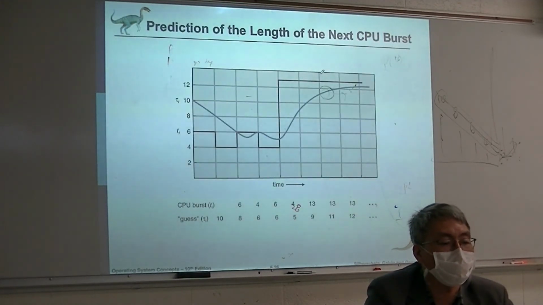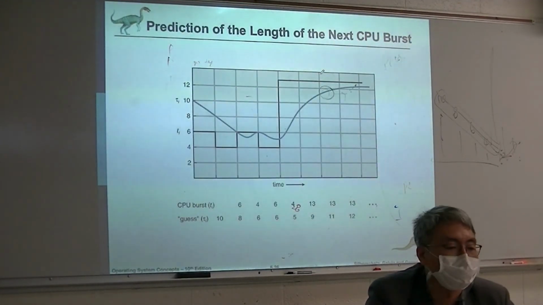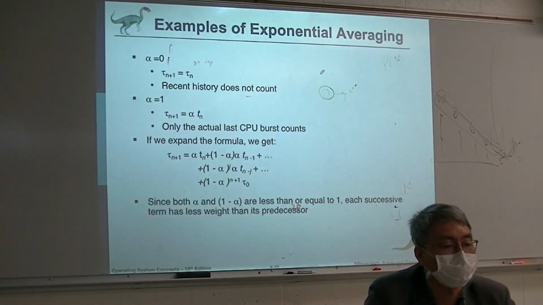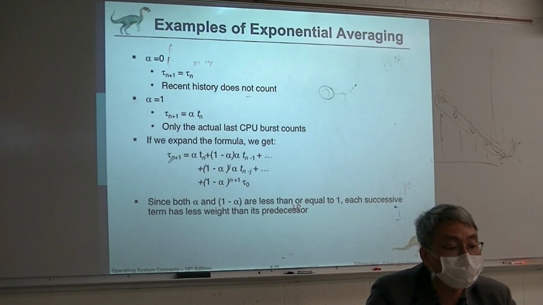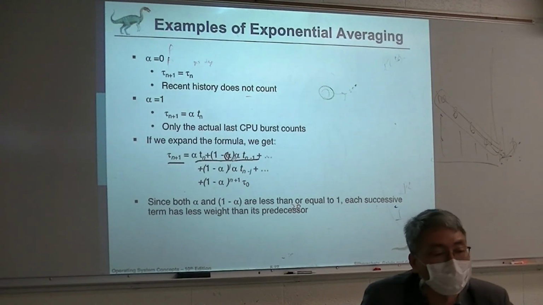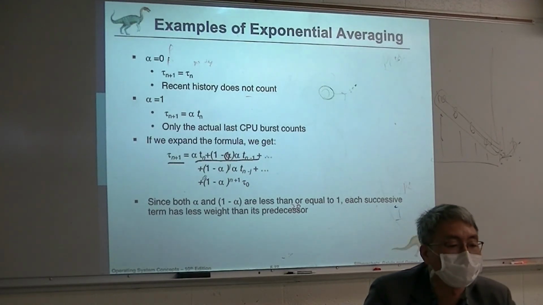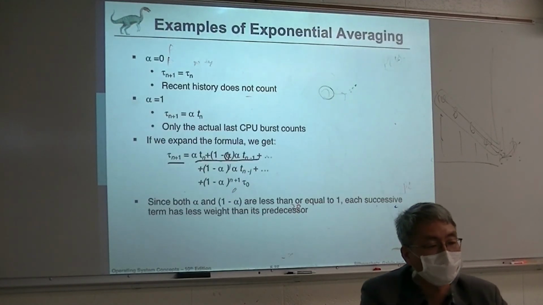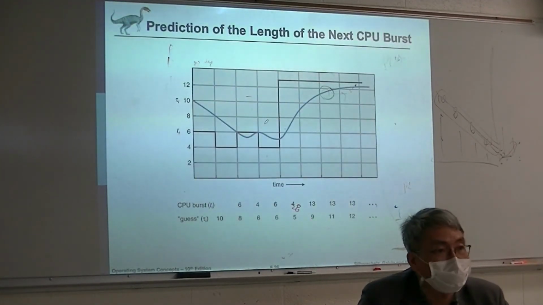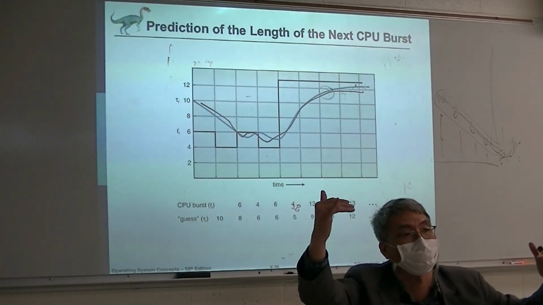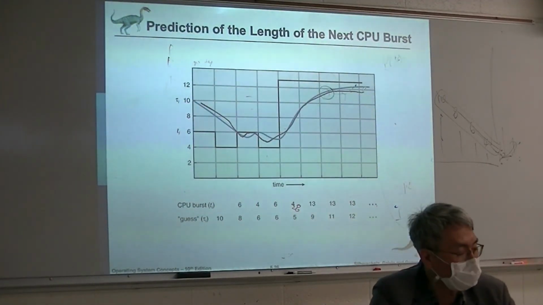There are a bunch of different processes and algorithms to predict, but this is one of the simplest, using tau. You can guess the next one based on the previous one. You should have a threshold value for how much you consider the previous and how much the current last one. And eventually this one is the prediction. This one is the real data and this is the predicted. It's pretty much a similar pattern. Okay, so that is the CPU scheduling.